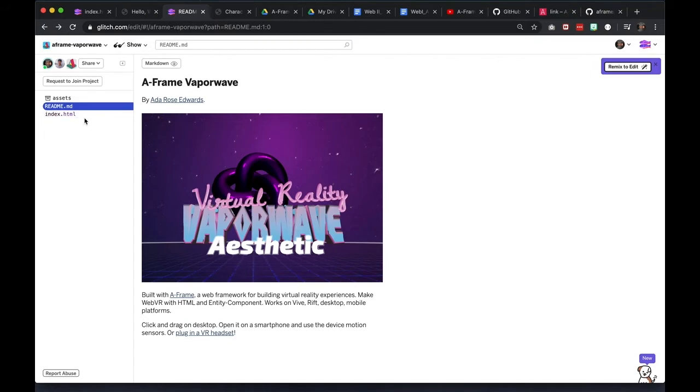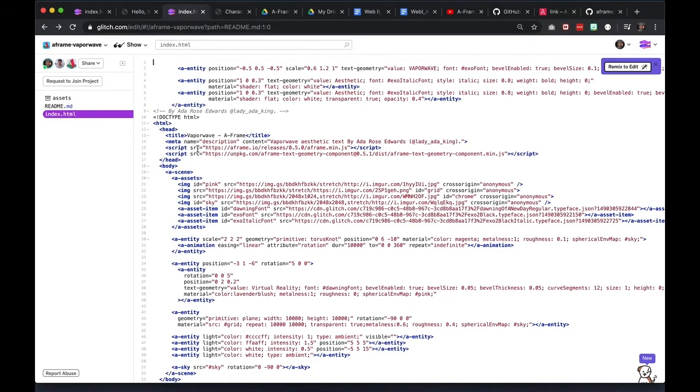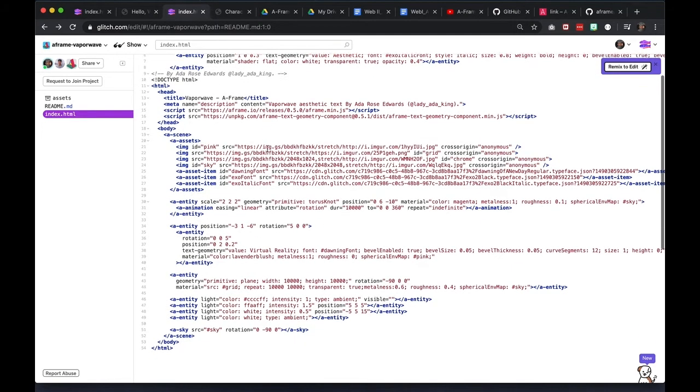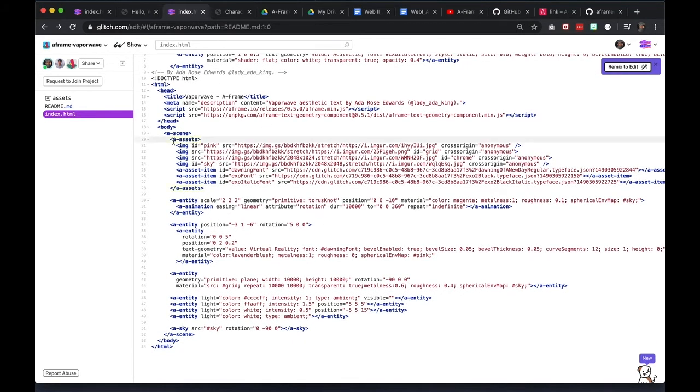Okay, so we're going to go into index, and we're just going to grab the couple things that we need from here. I'm going to be looking at this assets entity. And the things that we want to grab from here are this image, because that's going to be the actual texture for our chrome looking situation.